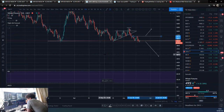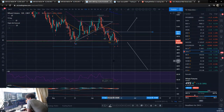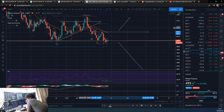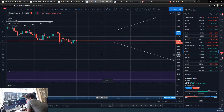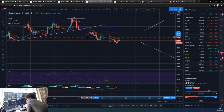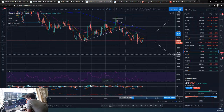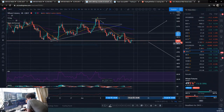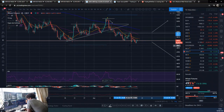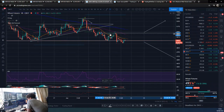On the 12-hour, do we have anything TD-wise? We had a nice 12-hour 9 there that got us a bit of a bounce, but now we're back below that 9 — that is showing weakness. We dropped out of this descending triangle, which is showing weakness also. Not much direction off the 4-hour. You should potentially be in a short trade with your stops either here or just above here. You may want to take the short trade again with the stop higher up, because it is looking like we have dropped out of this and may go lower.